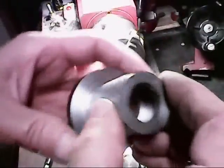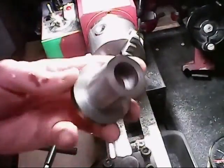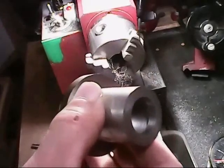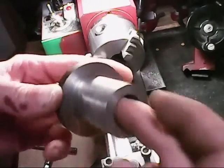Okay, there's the internal groove. You can see that or not. There's the internal groove right inside there. And it's about 3/4 of an inch in width going back.